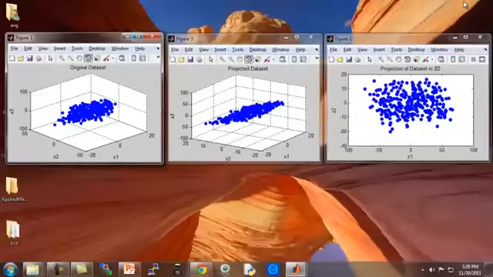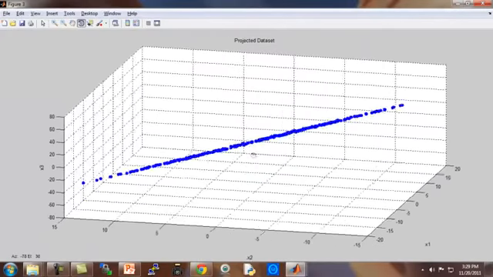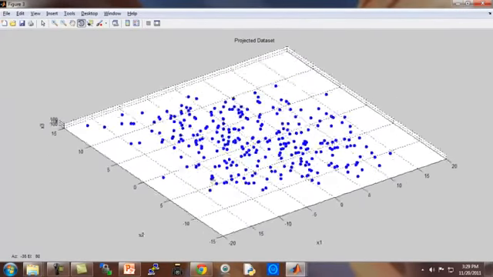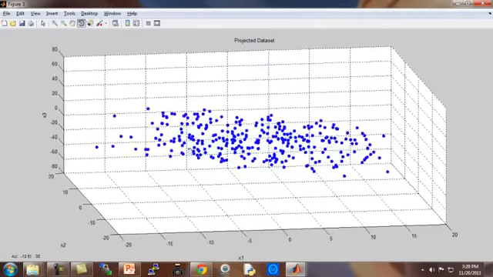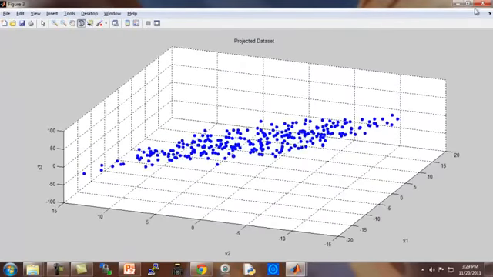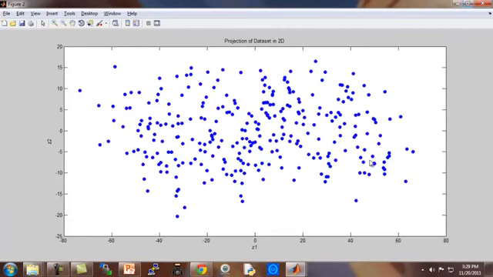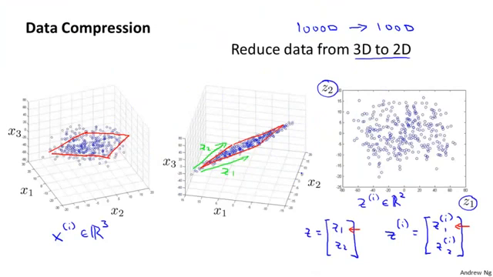So what we can do is take this data, and here's my middle figure. I'm going to project it onto 2D. So I've projected this data so that all of it now lies on this 2D surface. You can see all the data lies on a plane because I projected everything onto a plane. And so what this means is that now I need only two numbers, z1 and z2, to represent the location of a point on the plane. And so that's the process that we can go through to reduce our data from 3-dimensional to 2-dimensional.